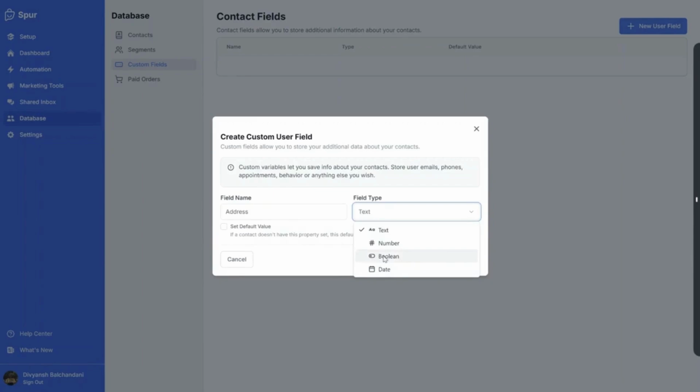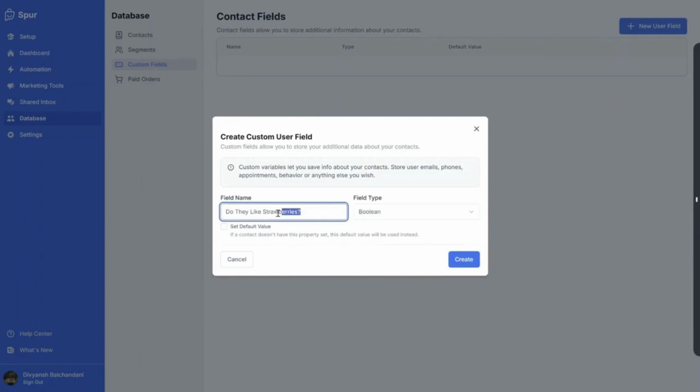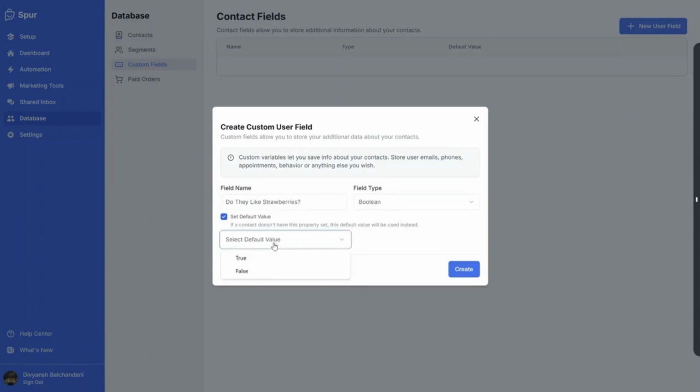And the last thing that we have is Boolean. So Boolean is essentially whether something is true or false. If I set this type as Boolean, I can either set this value to true or I can set this value to false. So if I set it to true, that means they like strawberries. And if I set it to false, that means they don't like strawberries. And I can also set a default value. So that means if a new contact has been created, what should their preference be saved as, right? So by default, I can make it so that everyone who is on my store likes strawberries or they don't like strawberries. And of course, I can overwrite it for individual instances, but by default, it will be false for everyone or true for everyone. So I can work with that.